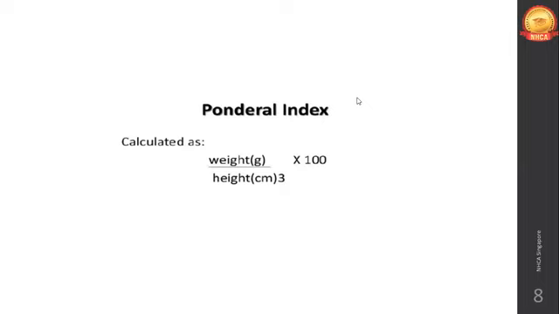A BMI analysis machine is not required, because you have apps or websites. When you Google it, just put in the height and weight, and these websites will give you the answer along with the report: are you obese, underweight, or not. So I don't think the BMI analysis machine is that useful as compared to DEXA. If you're free now, you can just go to Google and search for a ponderal index calculator. You can do it right now.